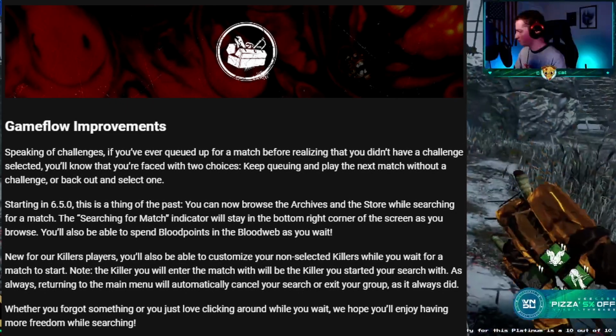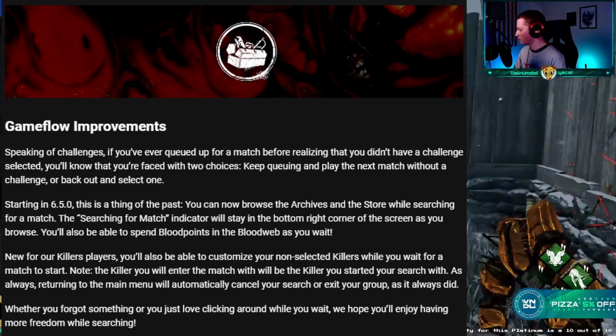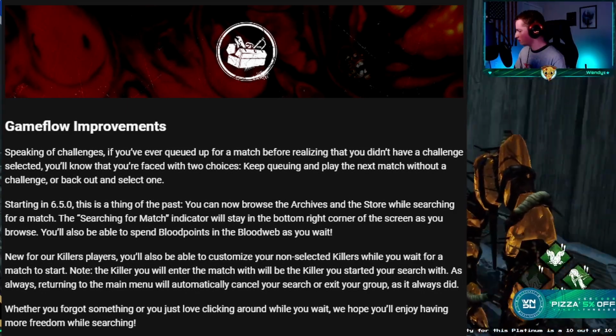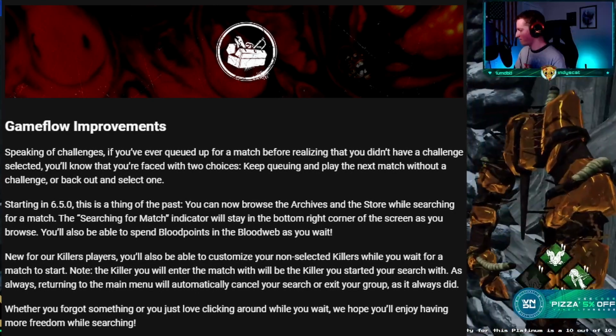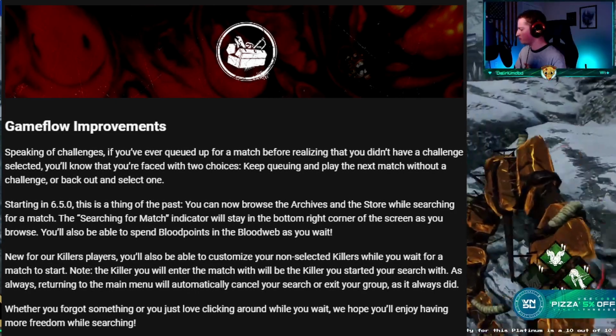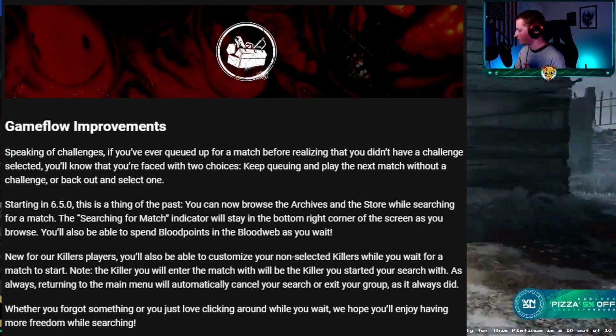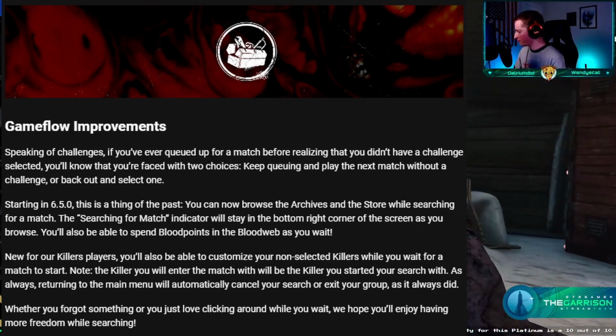New for our killer players as well, you'll also be able to customize your non-selected killers while you wait for a match to start. Note, the killer you enter the match with will be the killer you start your search with. As always, returning to the main menu will automatically cancel your search or exit your group, as it always did. Whenever you forget something or you love just clicking around while you wait, we hope you'll enjoy having more freedom while searching. I'm kind of glad that they're actually doing this.